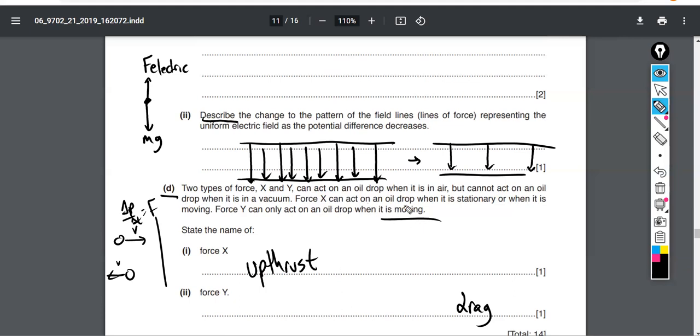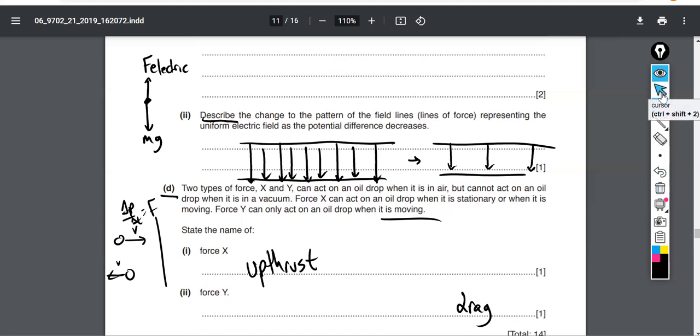A force that can act on the oil drop both when it's stationary, because there's air around the oil drop when it's stationary, and also when it's moving. So if you did this experiment not in a vacuum, you also have to contend with those other forces. You have to deal with the fact that the air, even when it's not moving, is crashing into it, a little bit more on the bottom than on the top. Now the radius was like a micrometer, so it probably wouldn't be that big of a difference. But for something like a cruise ship, which is bigger in size, that sort of difference in pressure is more pronounced.